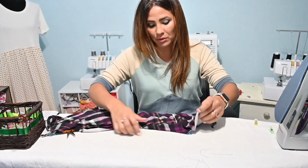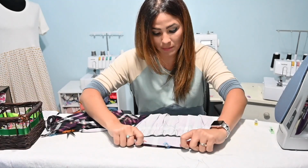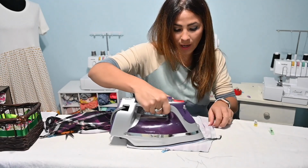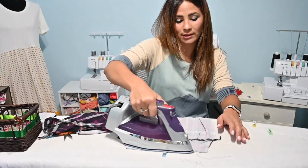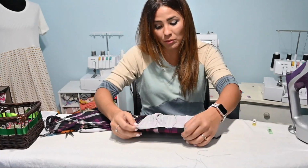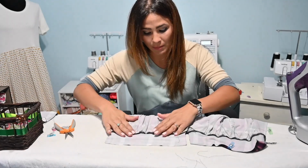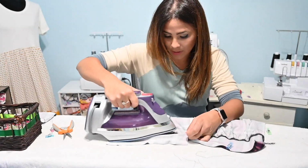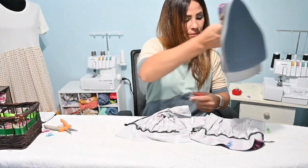Okay, so now we can give it a good steam. Oh, I gotta cut the ones in the back as well. If you're not adding shorts, then you may want to go ahead and top stitch now. I am going to be adding shorts, so I'll be top stitching at the end. But I'm just giving it a good steam here in the back. Steaming those pleats nice and straight.